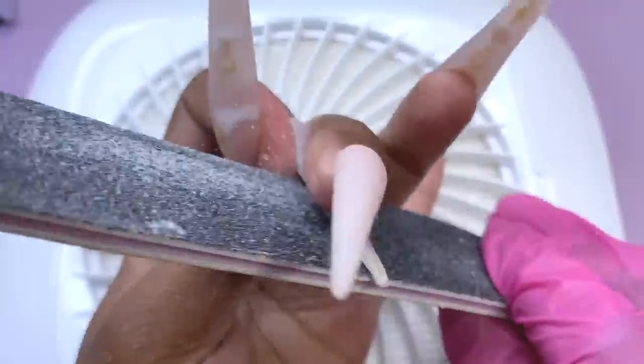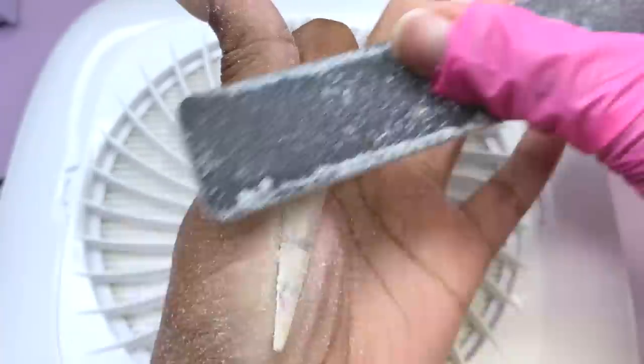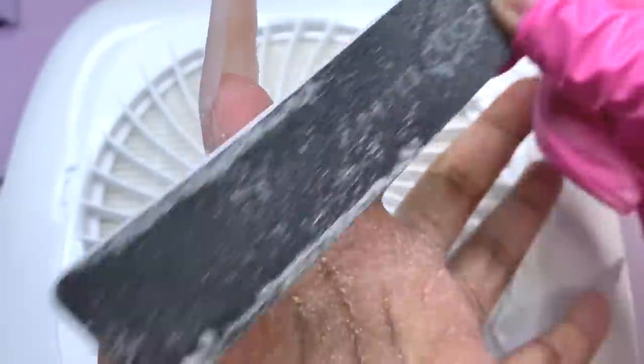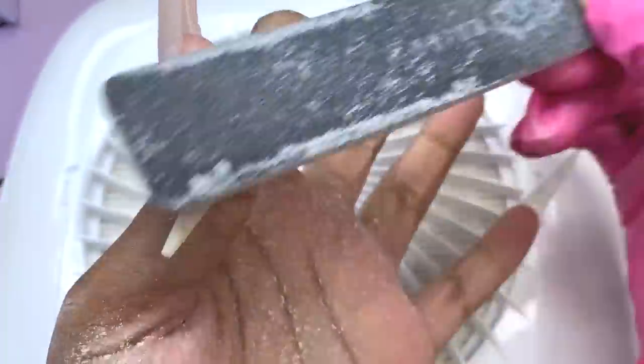I don't want to keep repeating myself, so I'm just going to let the rest of this part play out and let you guys enjoy the filing. Also, I'm going to be taking my e-file and a sanding band to go around my cuticles and underneath the nail. So I will be back while this part plays out.